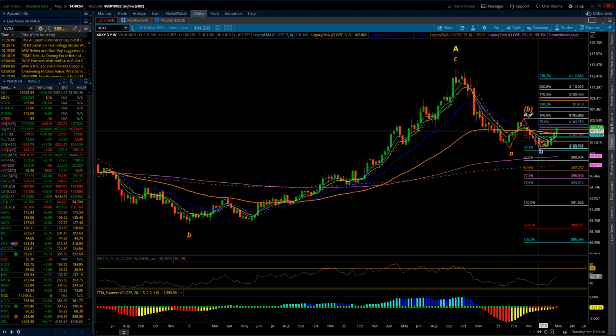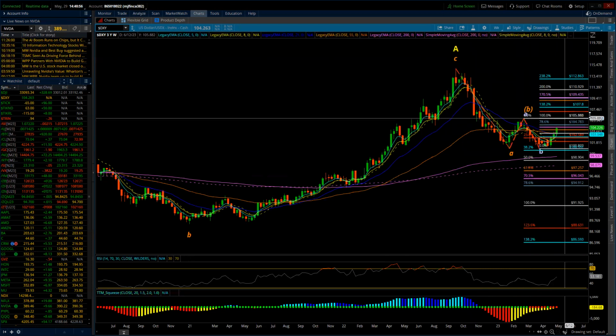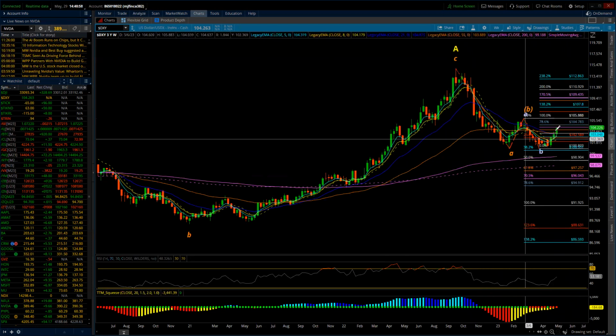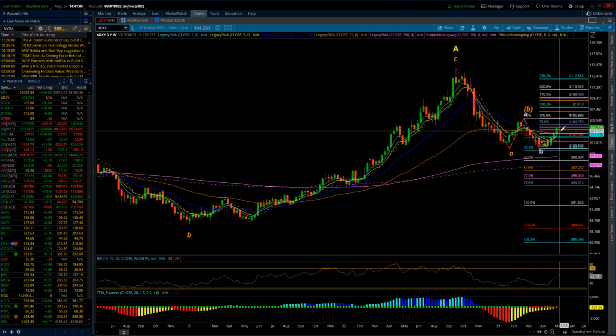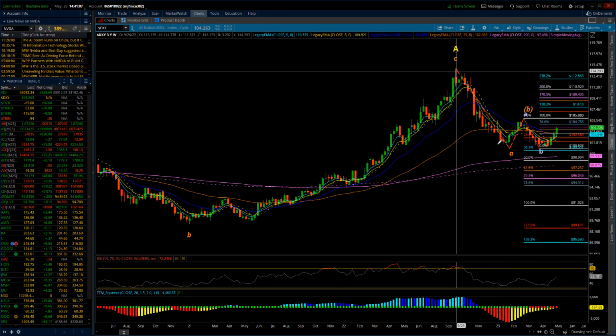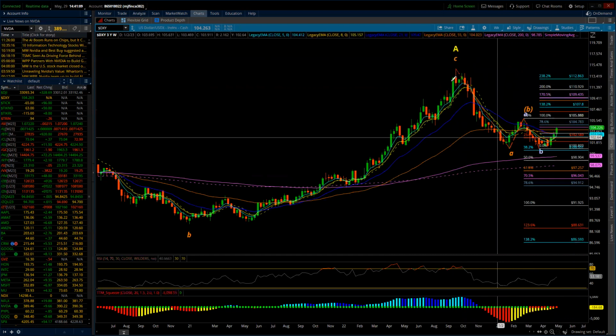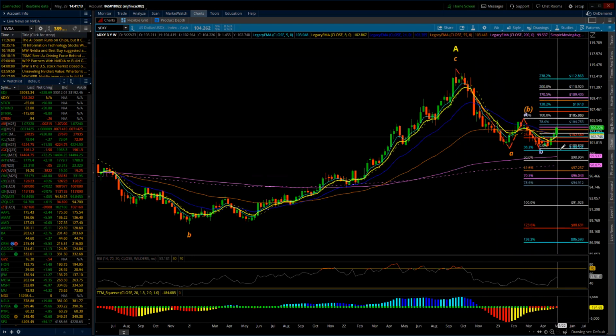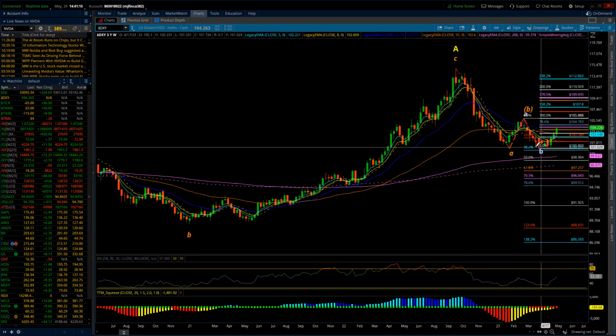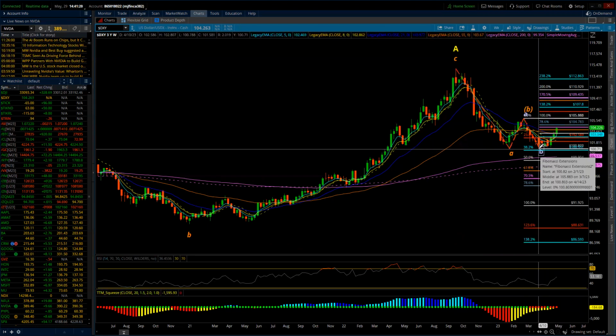If it turns into something more than just an ABC flat within this structure right here, then we'd be looking for those higher levels. Otherwise, technically, the market should turn and begin to drop. And I would think that because it's the start of a C wave, which is pretty powerful, like this A wave was, it's going to do it pretty quickly, just as it did here. Just like bing, bing, bing, bing, bing. At least back down to that low, which is par 71.